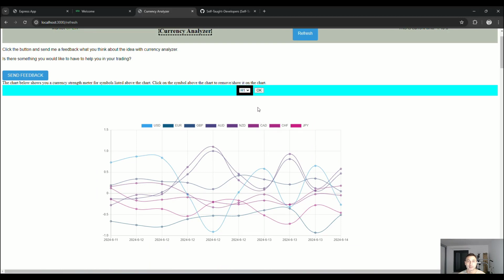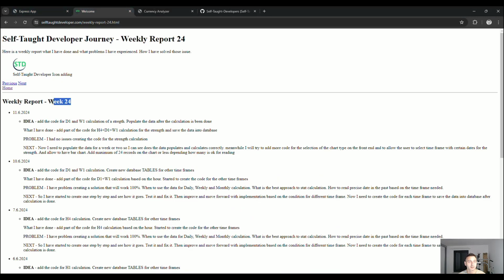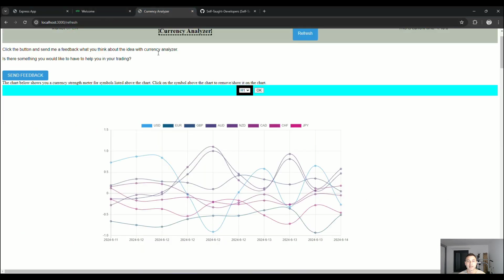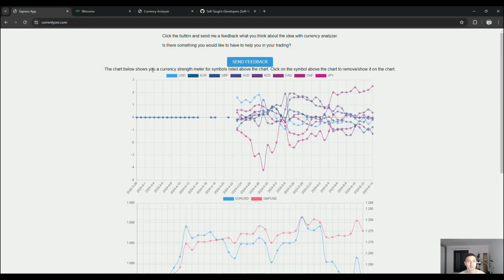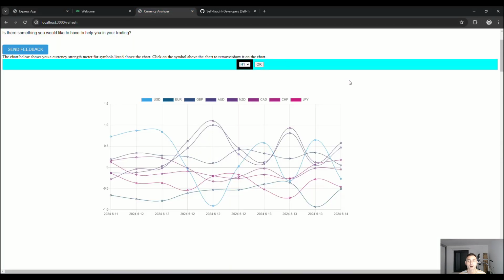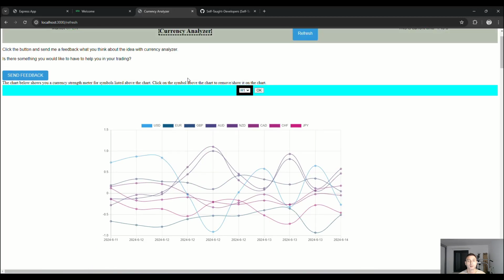I am happy that already half a year has passed with this report I am making. We can see that it is week 24 and I have made progress. I have built a website currently available online. You can see it here, currentlyzer.com, where I analyze all the currency symbols. And here is the local version where I have added more of these bar charts, and I will add more of these options available for the users. So I hope that during this year, if I keep making this kind of progress, the website will be available here with an already built solution for the currency strength meter, at least for this one, which the user will be able to use with all the features that will be available.